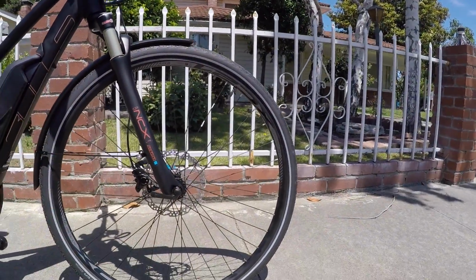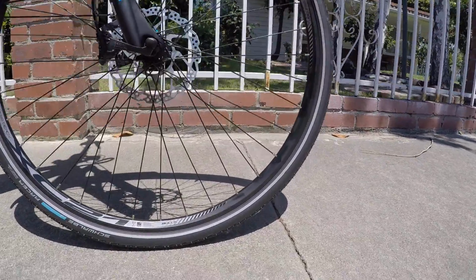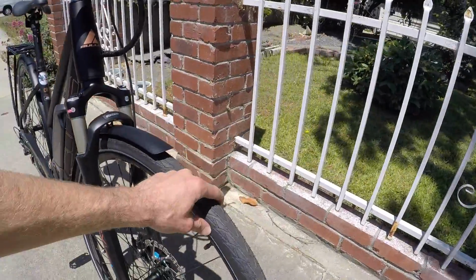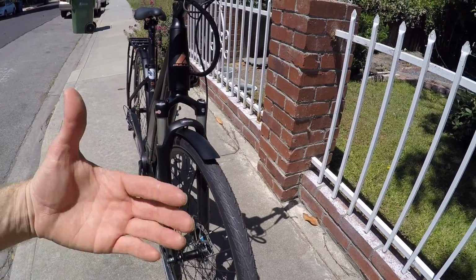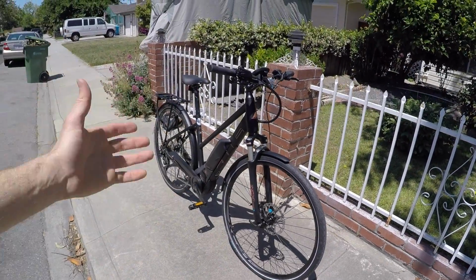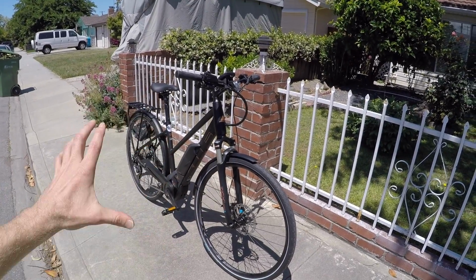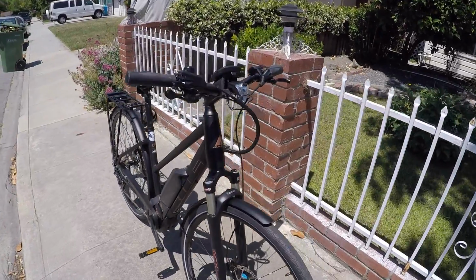These are 700C, so it's 28-inch wheel diameter, and I believe it's 1.5 diameter, so it's not as narrow as a road bike, so you get a little bit more traction and cushion, but it's still much more efficient than some of the 26-inch or the fat tire bikes that you see on beach cruisers, stuff like that. So just what I would expect. Definitely fits the type of riding that this bike seems to be set up for.